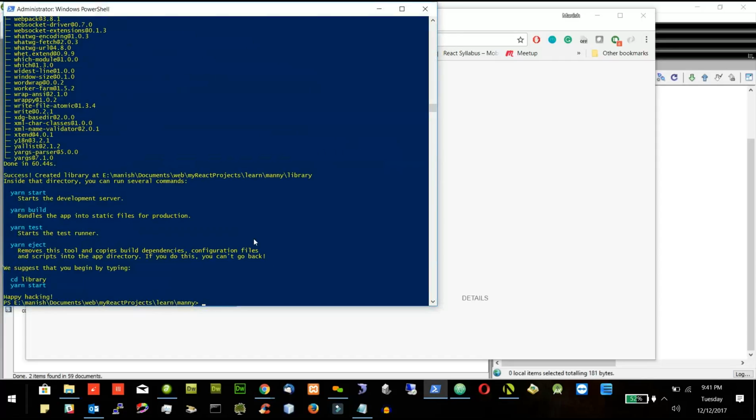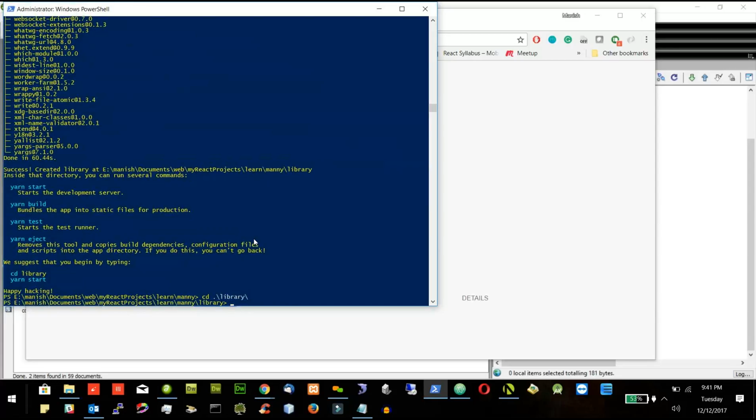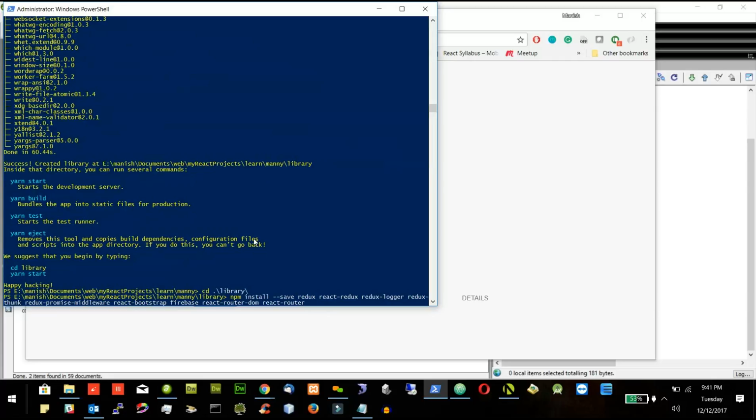So now my library folder is created. I'll go to my library folder and I will install some components or some third-party modules, and I copied it in clipboard, and I will give you.